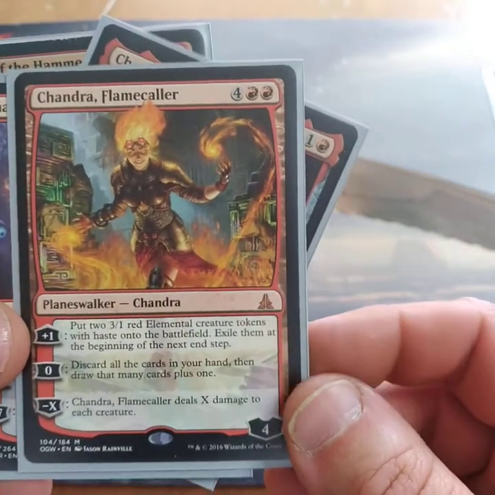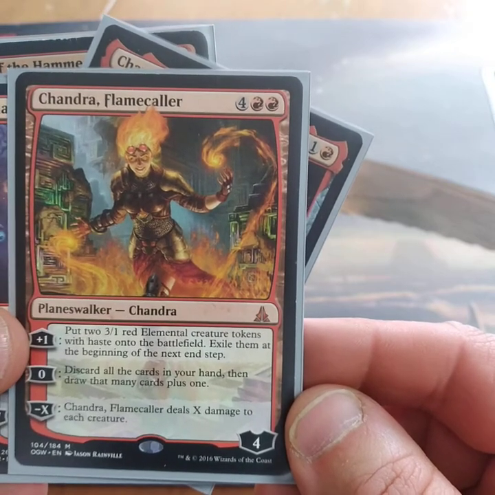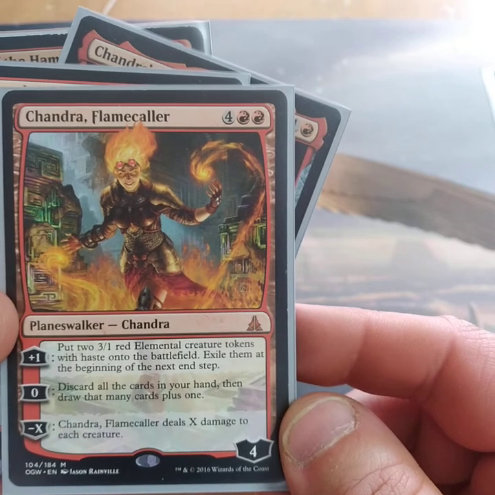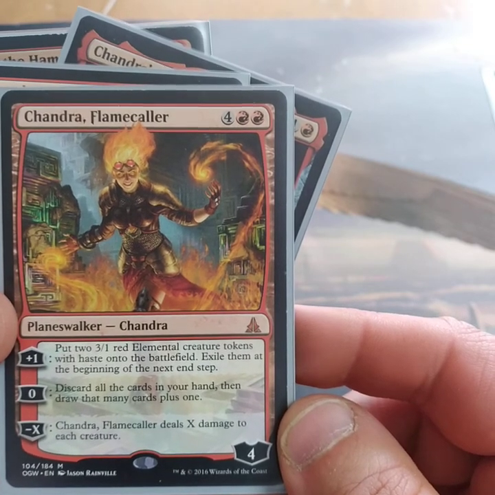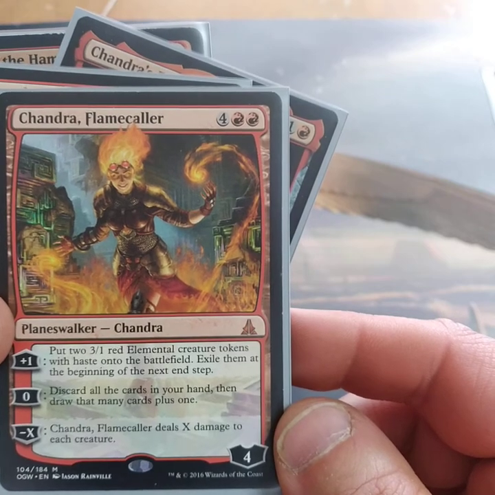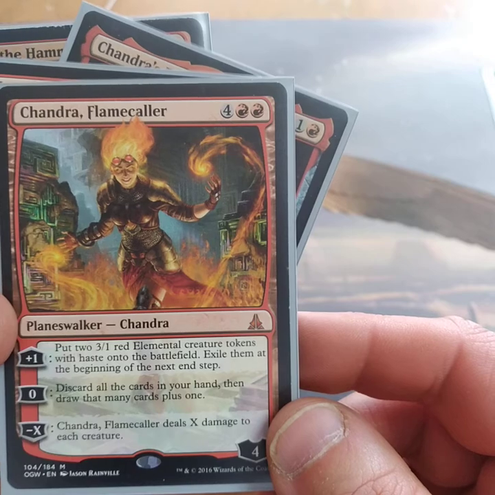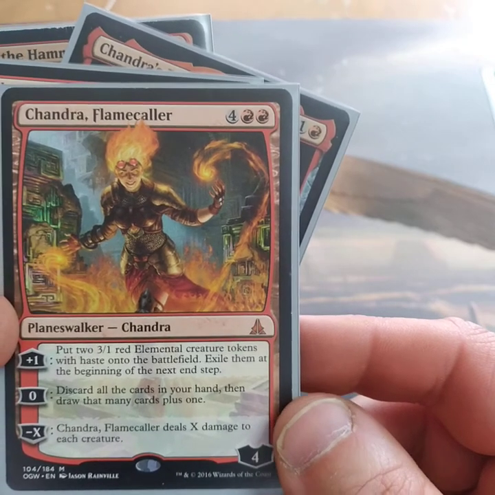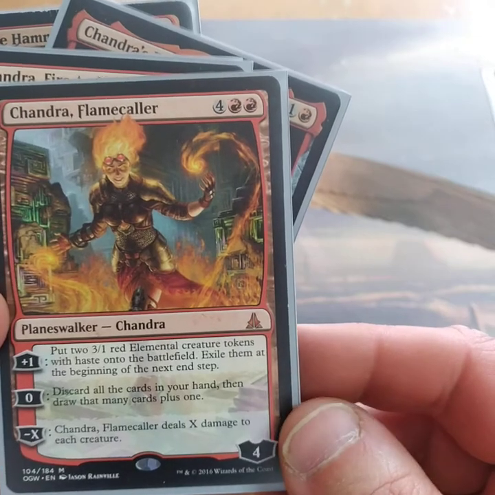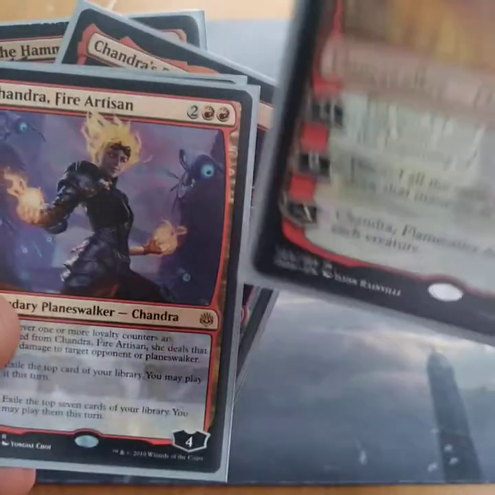Chandra, Flamecaller. It's 4 red for a Chandra Planeswalker that has 4 loyalty counters on it. +1 is put 3/1 red elemental creature tokens with haste into the battlefield. Exile them at the beginning of the next end step. The 0 is discard all cards in your hand, then draw that many cards +1. So again, more draw, ripping through the deck. She has a -X, which is interesting. She deals X damage to each creature, so that's very flexible.